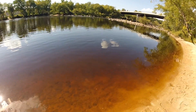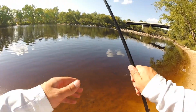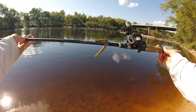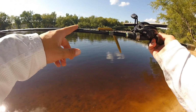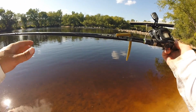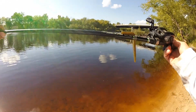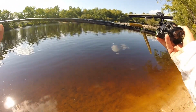But there is some stuff that I want to talk to you guys about real quick before you leave the video. That's going to be the rod and reel that we're using. Guys, this is an ALX ICOS Buzz 7, a medium power fast action rod. The reason I'm using this is because I'm using a lighter Texas rig setup, but it's not so much about the bait. The rod is a 7-foot rod. When you're bank fishing, you're going to want a shorter rod. Even a 6-foot rod would probably be ideal, guys.